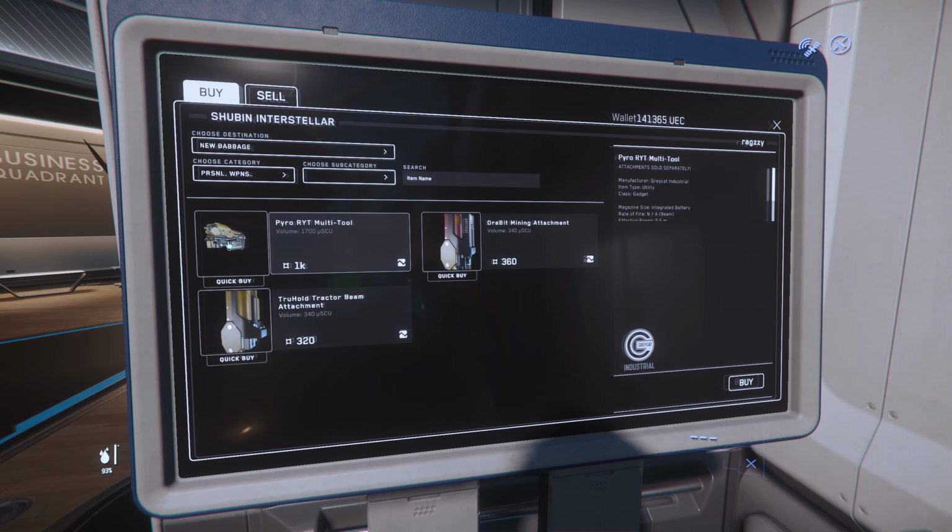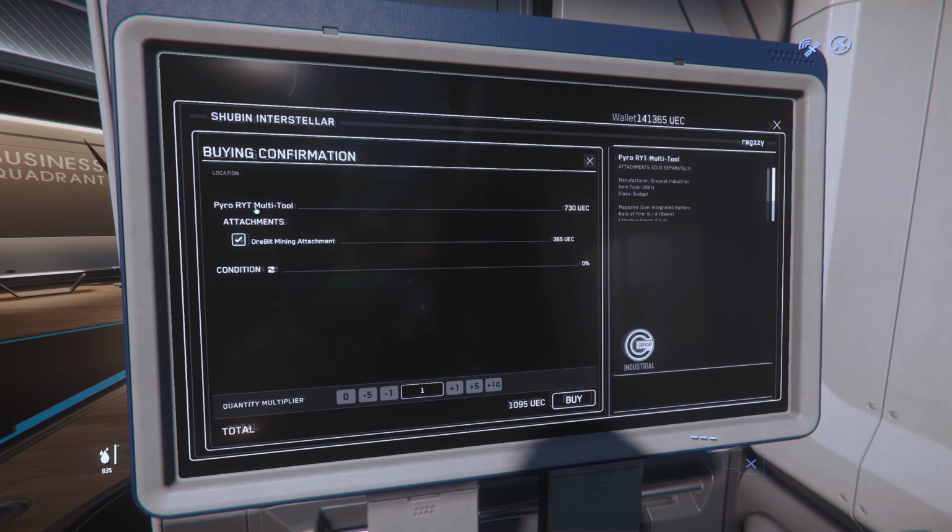You don't have to get many. And there is one important thing. Don't do quick buy here. Just click here and go to buy. And you see, if you buy a gun, it comes with a default mining attachment tool.